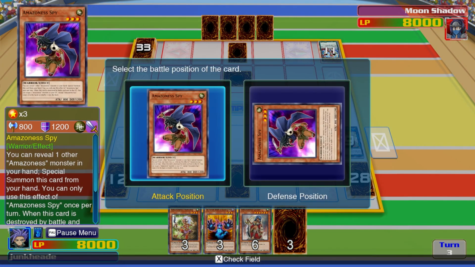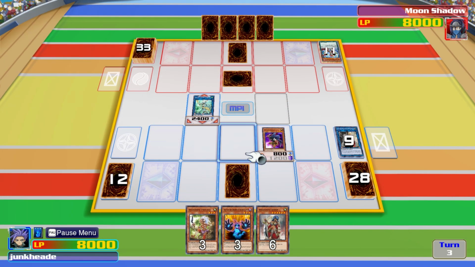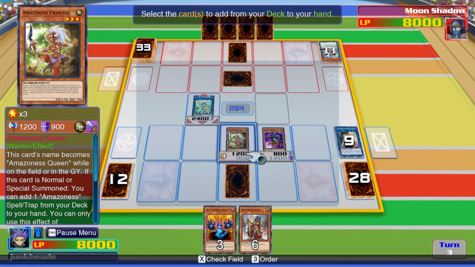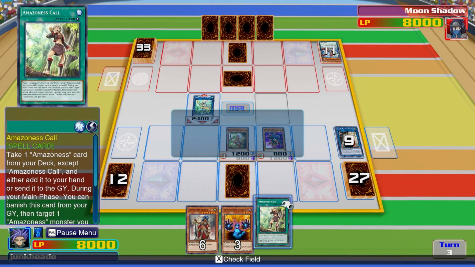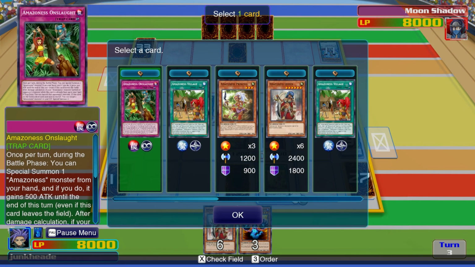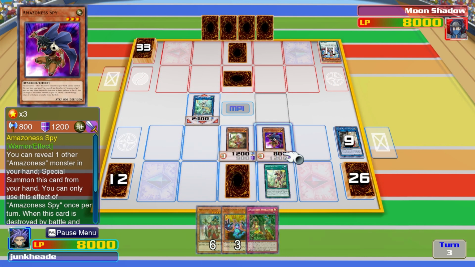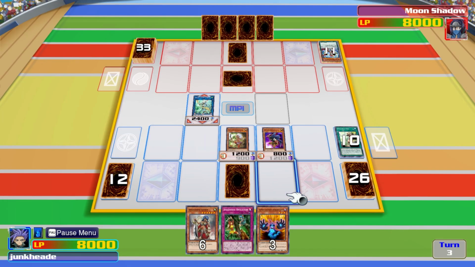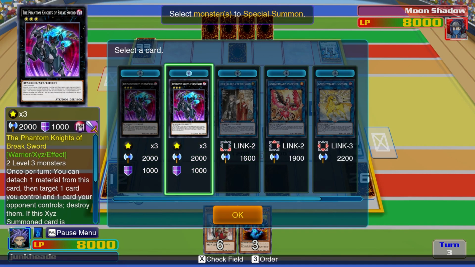We don't need a Fogblade. And then we can go Princess, search Call, search Onslaught. Now I could have also just gone Queen here as well, using Spy. That might be better in all honesty, but at the same time we can also set up for Time Thief Redoer, which I might do right now. So we can go Break Sword. Boom, boom.